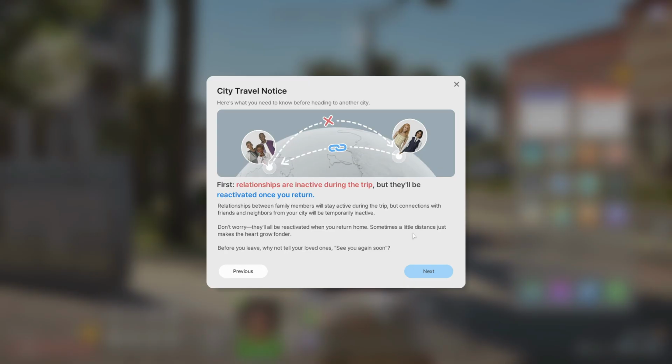You can't keep your jobs, and you can't keep your businesses. You lose all of that. And you also lose your connections with your family and friends back home until you move back. Now, the friends and the family connections still stay, but they don't age. And when you come back, you have aged and they have not. That's not realistic. So thankfully, they're changing and fixing that in this upcoming update in August.